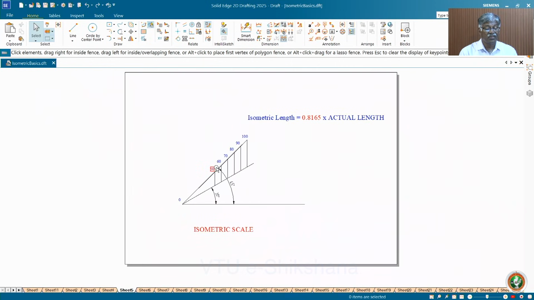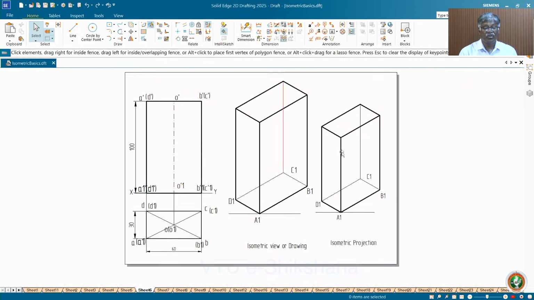So you can take 10, 20, 30, 40 and do it. Otherwise, you just multiply by this, you will get values. So this is how you can differentiate between view or drawing and the projection. Projection is the figure drawn using the isometric scale, the reduced scale.